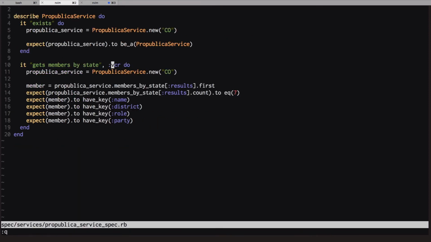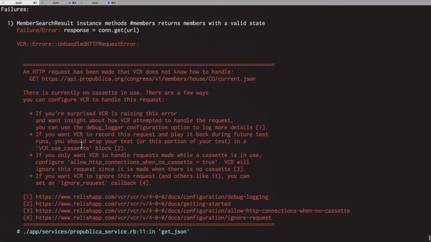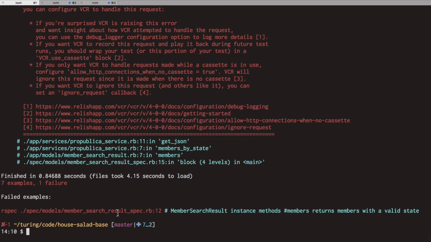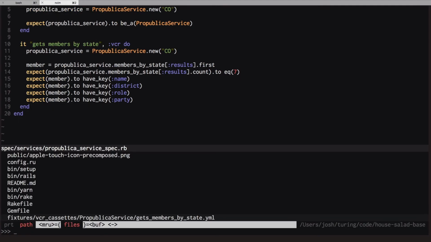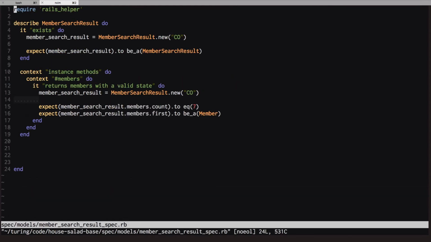So this looks good. All right, so that means we have one last test here to try to figure out why it's failing. And it says that there's an unhandled HTTP request. So let's take a look. This is in member search results spec, so models, member search results spec.